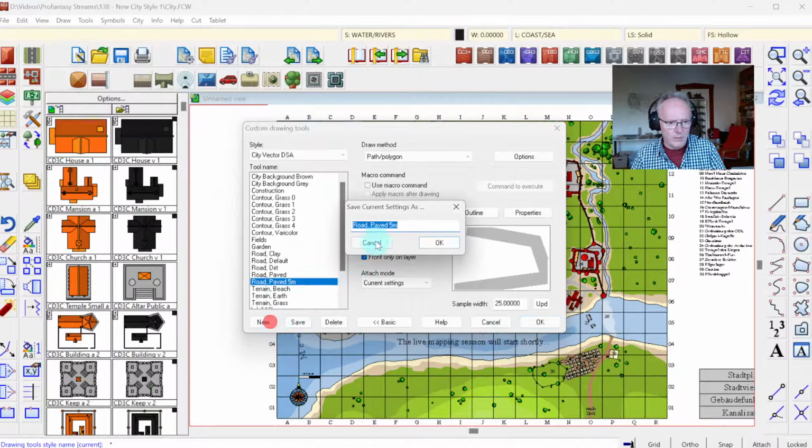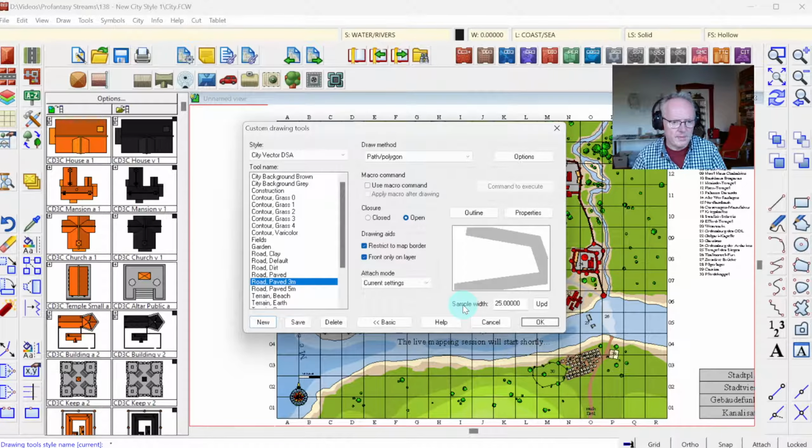And I'm also gonna make a 3 meter option for the moment for a more narrow street.